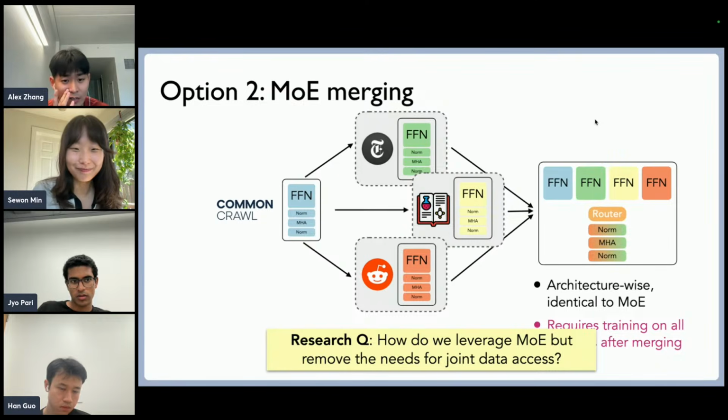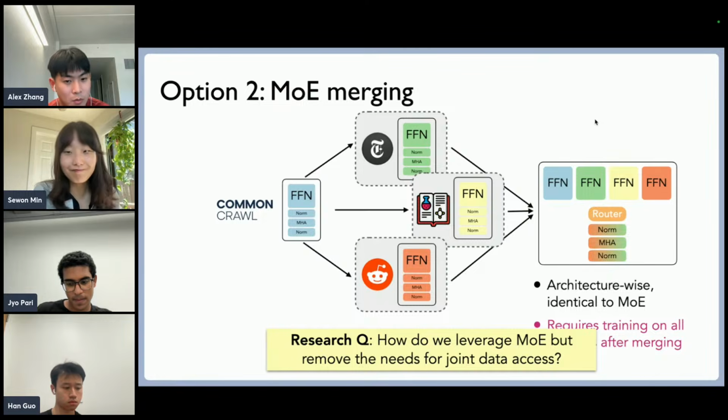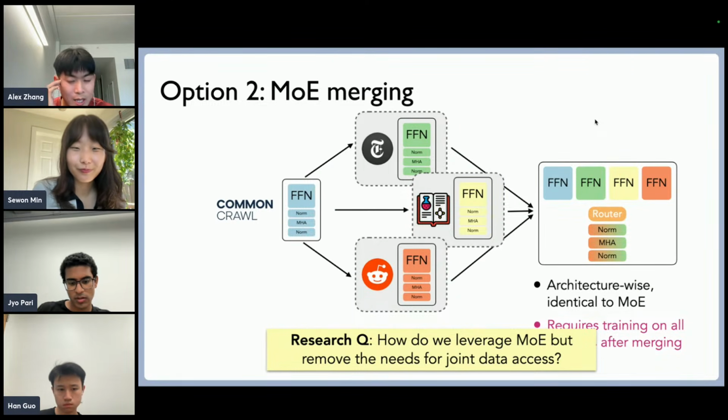I see. And then also, for the limitation part, maybe I'm not fully understanding this, but if you were to do training on the Common Crawl data afterwards, instead of training on the union of all of these more private data sets, is the issue more that the model that gets merged in the end is not able to do anything, or is it just that it can't perform these specific tasks?